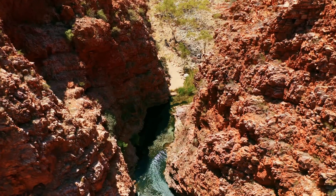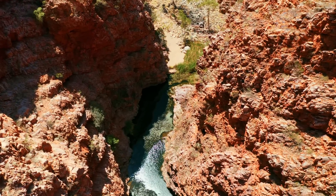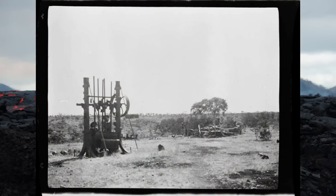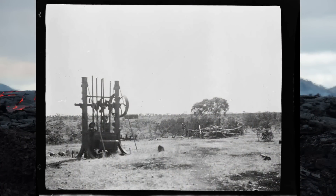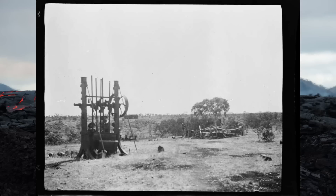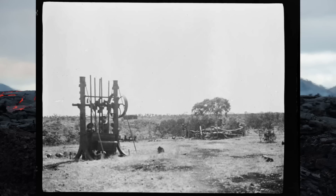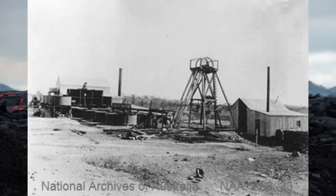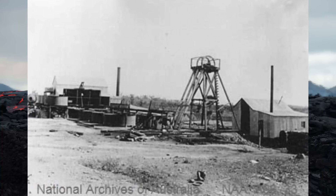Regardless of that, the region was rich enough to still pay the bills of the miners who first worked the alluvial waterways of Pine Creek. As is typical with gold mining stories, as surface gold became scarce, miners turned their attention to hard rock mining. They began to dig deeper into the earth, employing more sophisticated techniques such as crushing and stamping to extract gold from ore. This shift marked a transition from small-scale individual prospecting to larger organised mining operations.